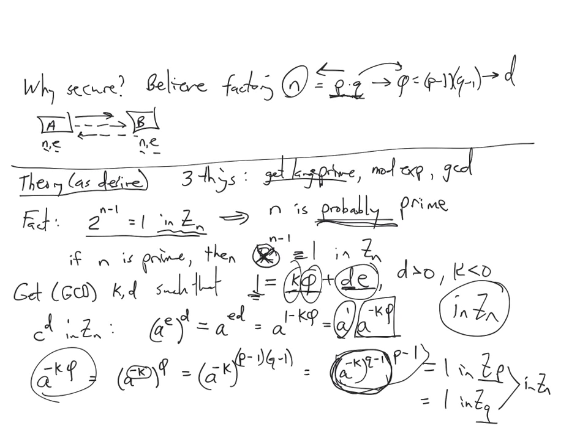All right, so the point is, backing up for a sec, when you compute c to the d in z sub n, that's a to the e to the d, and all this just says that it's equal to a times a number that turns out to be equal to 1, because phi has been carefully chosen so that this property, that a number to the n minus 1 is equal to 1 in z sub n if n is prime, applies separately with prime p and prime q. We're leaving out the details of why that's true in the product, but it is true.